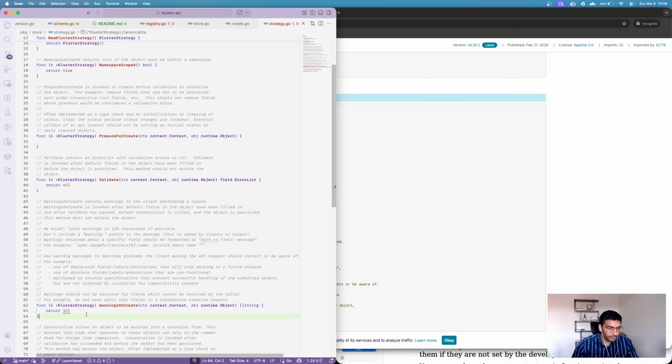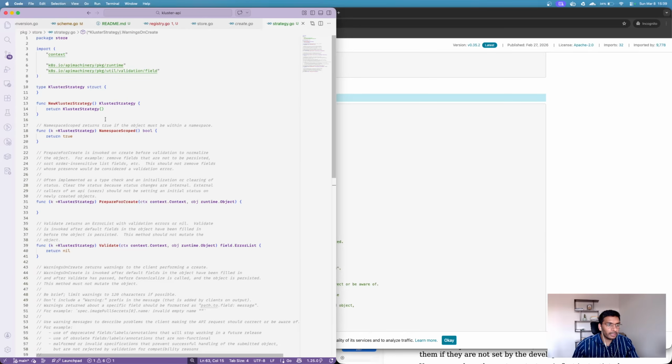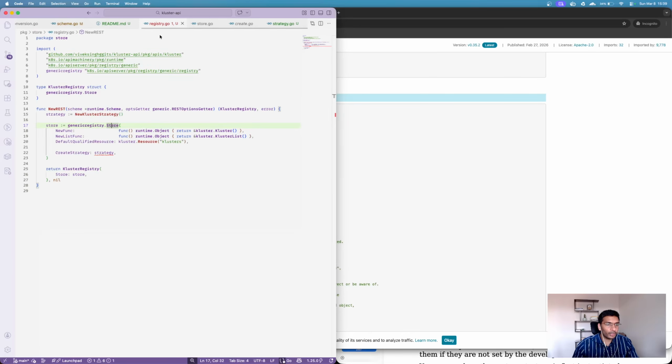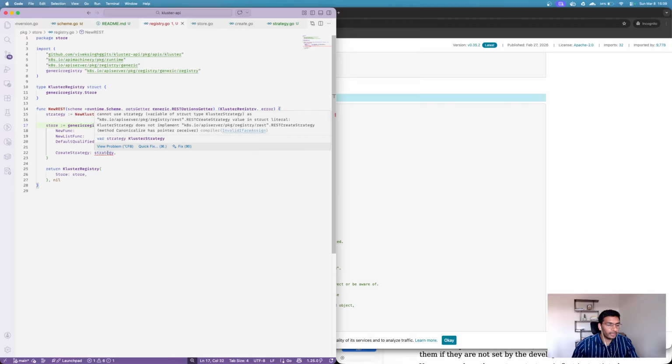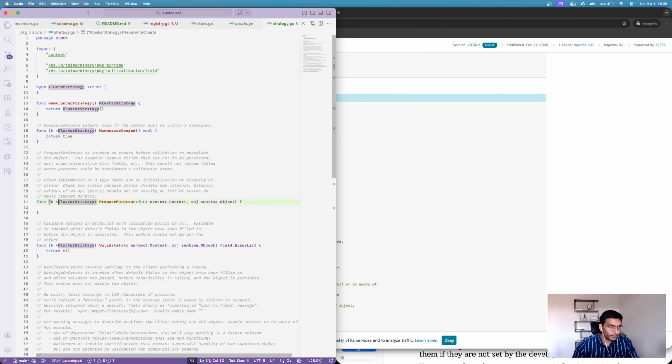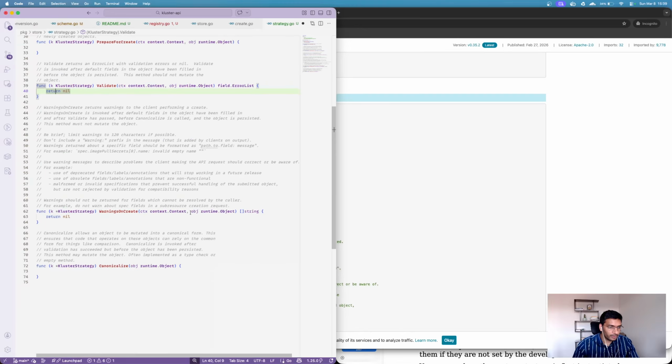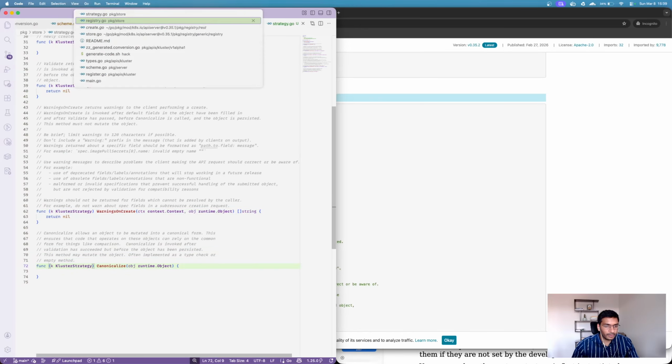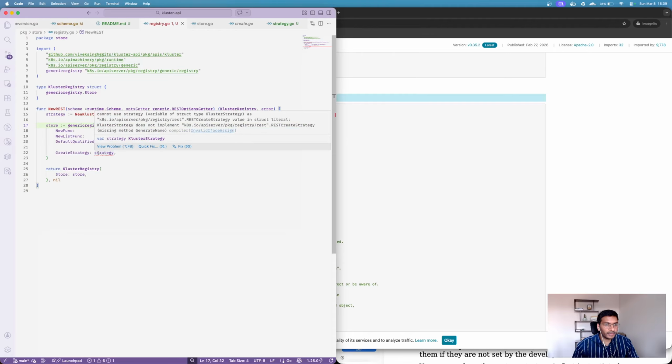Okay, so now we are still going to see the problem because there are two other interfaces. It shouldn't have the pointer receiver. And if you see now, we are getting the issue for generate name.